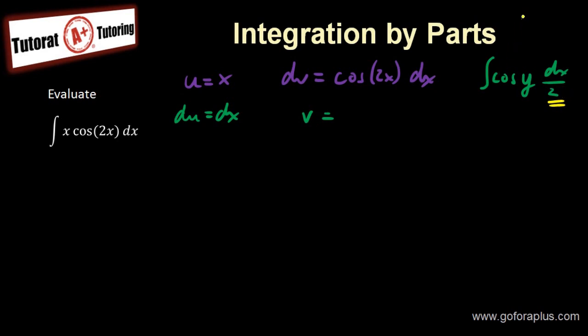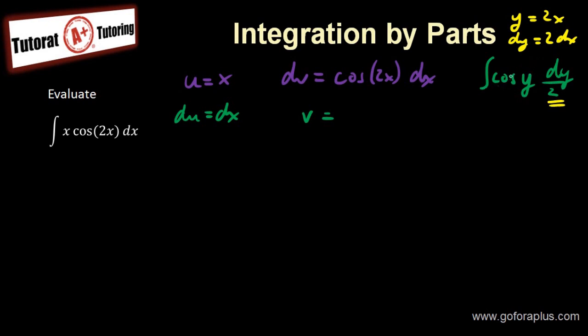Okay, if you substitute y equals 2x, dy must be 2dx. So that's why you have dy over 2, I would say. I don't know why I put a dx on top. It should be dy, right? Because now it's in terms of y, dy over 2 is my dx.